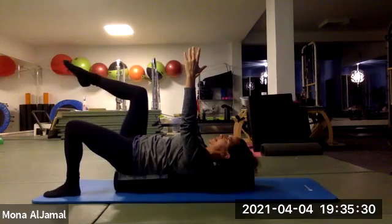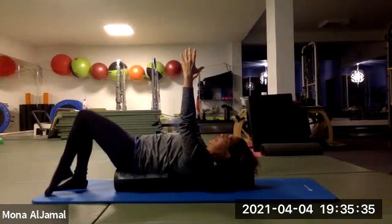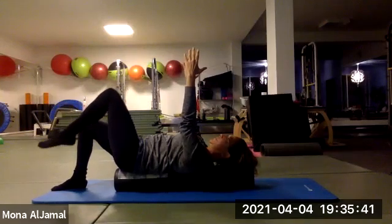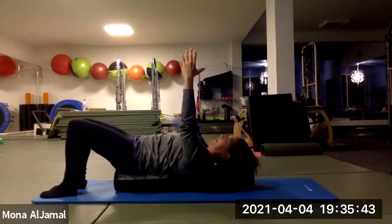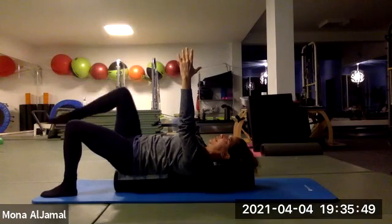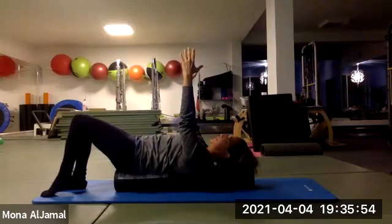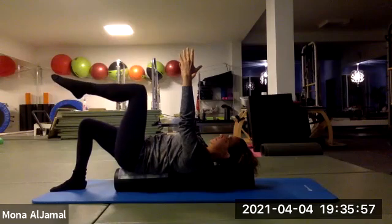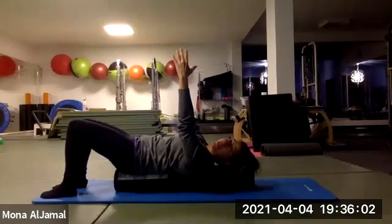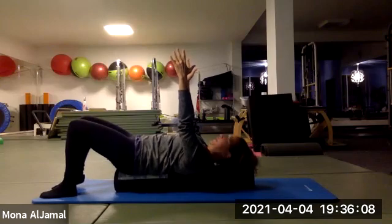So my strong side is nice. My weak side, which is the one that's closer to the camera. Very wobbly. Try to just float the legs like we do it on the mat. I'm gonna do one more to each side. So no hands, who's not doing hands? William, try to get your hands off the ground if you can.